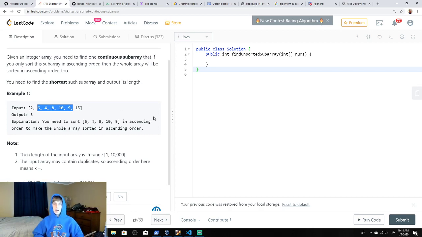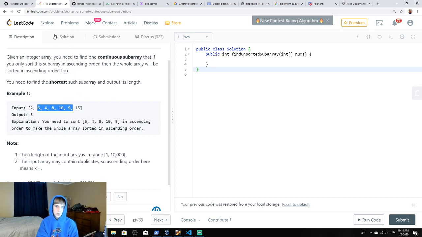So what are the solutions for this problem? Well, we're finding the shortest subarray, and if we're finding the shortest or the maximum something, the maximum subarray, maximum substring, one of the paths always is to generate all possible things, right? This is brute force, all possible combinations of something. So in this case, all possible continuous subarrays out of this array. And then we want to find the shortest one where if we sort it, the whole thing's sorted. Now that's going to be very slow.